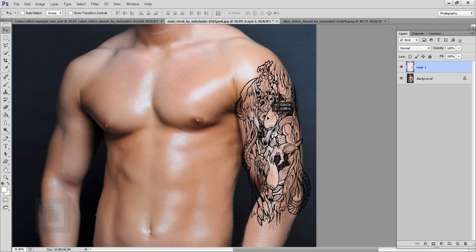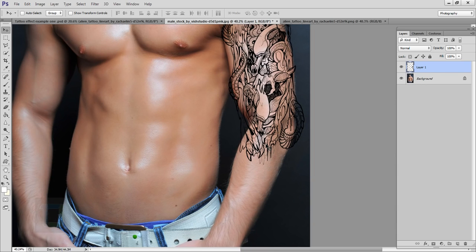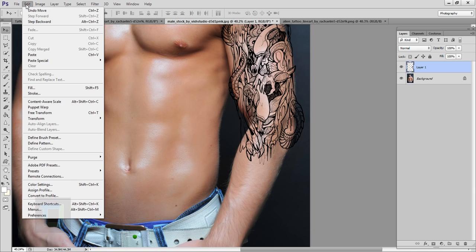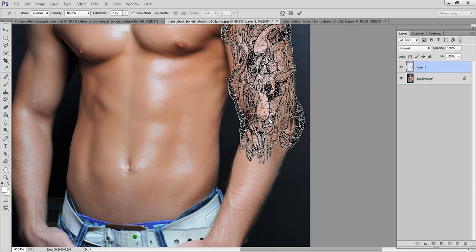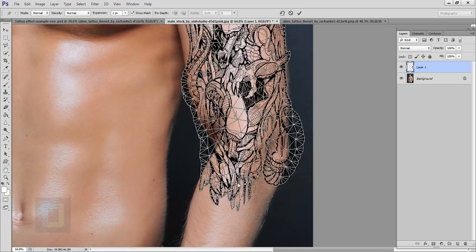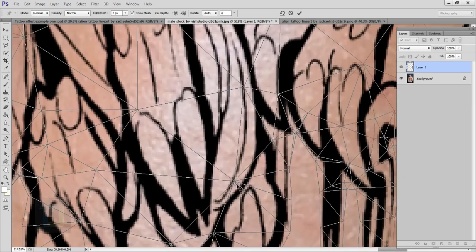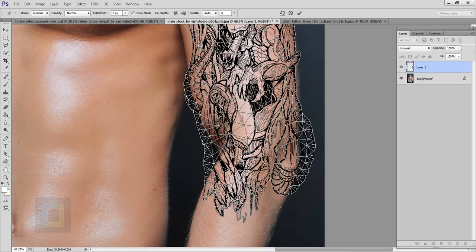Here looks nice. Now for this portion, what you can do is you can use your puppet warp tool. So you have to go to Edit, and there you have the option of puppet warp here. It will take a little bit of time. So as you can see, now you have this image here. All you have to do is wherever you see these corners, you can apply a dot. Let me zoom in so you can see. Okay, it goes smaller. So you can apply some dots here and there like this.